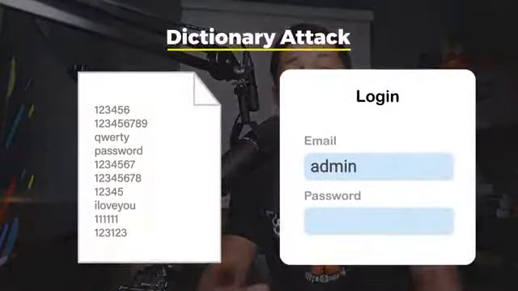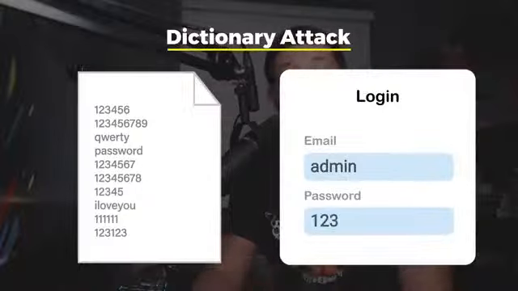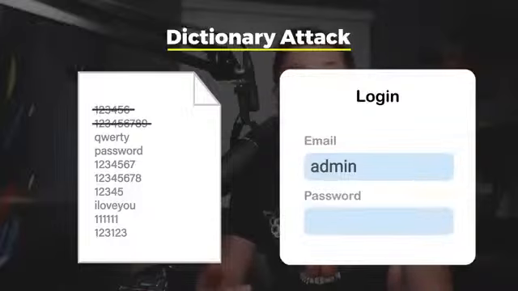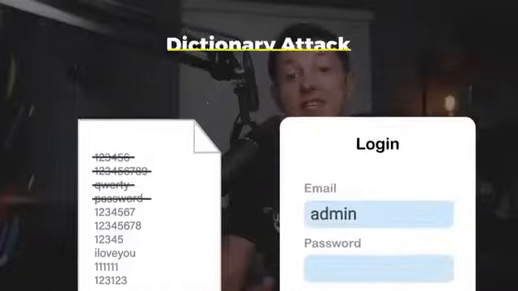This is why we use the second type of attack called a dictionary attack. A dictionary attack is actually a type of brute force. But instead of trying every single possible combination of letters, numbers, and symbols, we use pre-built lists of possible passwords. You see, us humans are not as smart as we think we are.